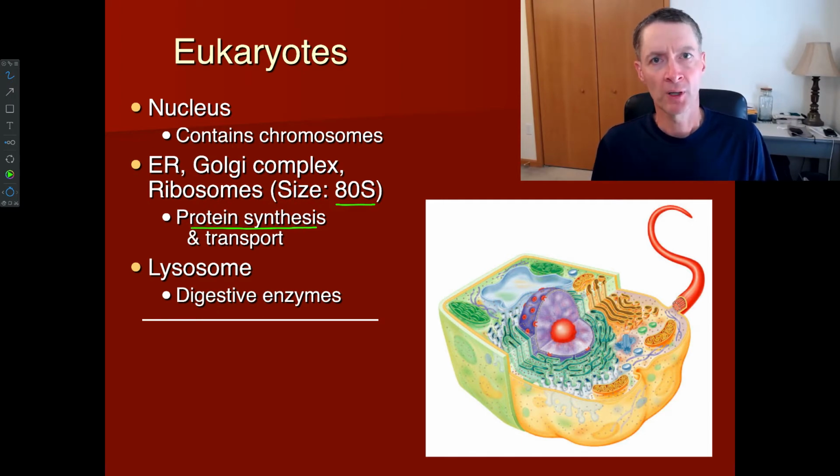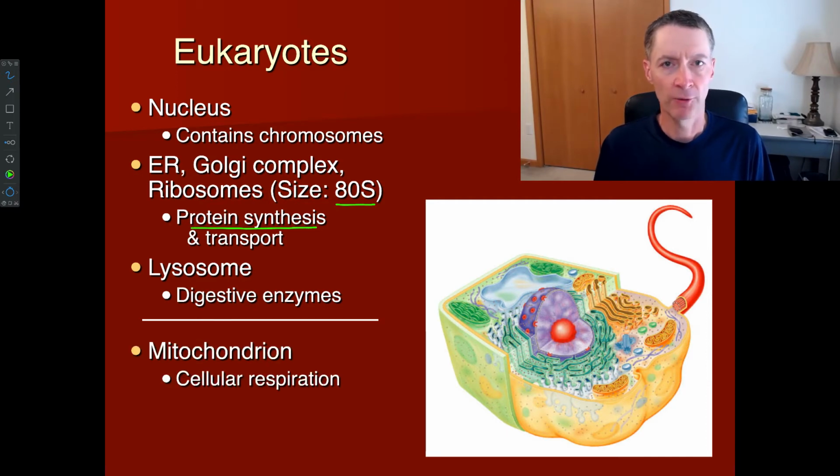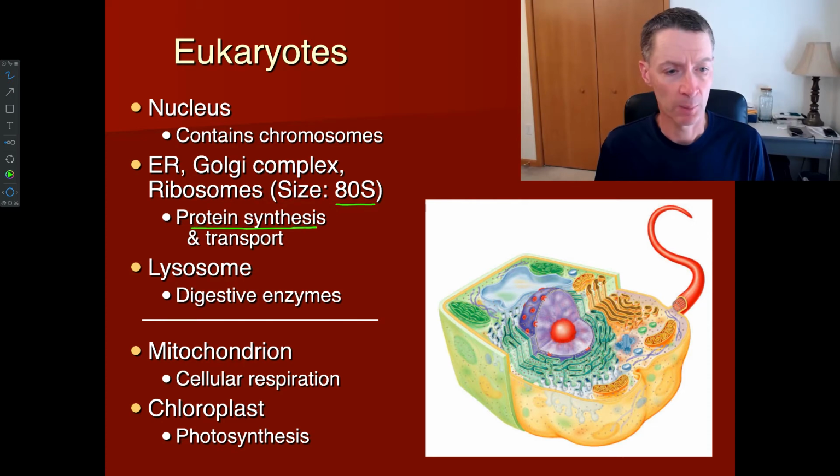But there are two organelles I want to focus on a little bit more and give a little more energy and attention to. And those are the mitochondrion and chloroplasts. Chloroplasts are found in plant cells and they're not found in animal cells, but mitochondria are found in both. So here we have the mitochondria that have this kind of a yellow color here. This is the location for cellular respiration. A good portion of cellular respiration takes place here. And of course, back in grade school, probably the mighty mitochondria was kind of the phrase people might use. It's the engine for the cell.